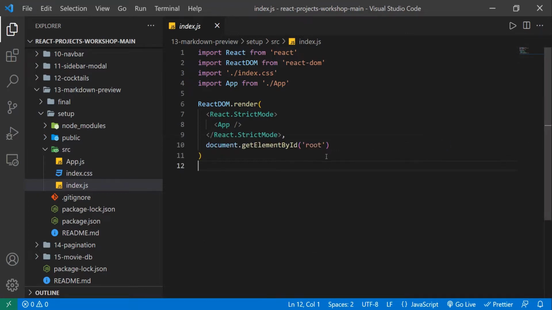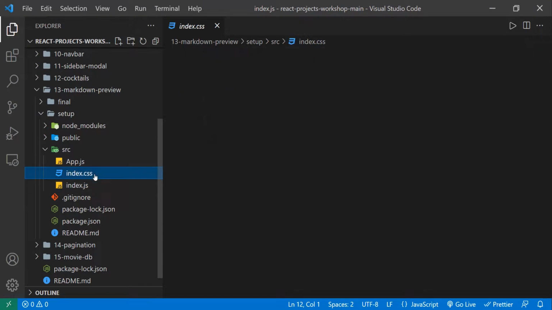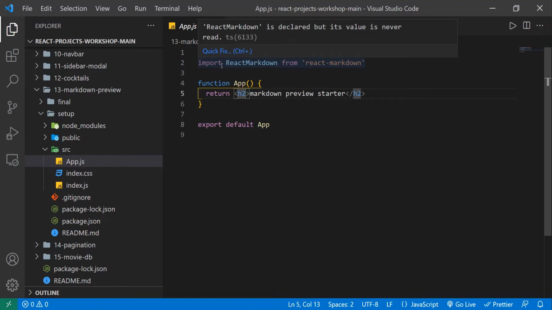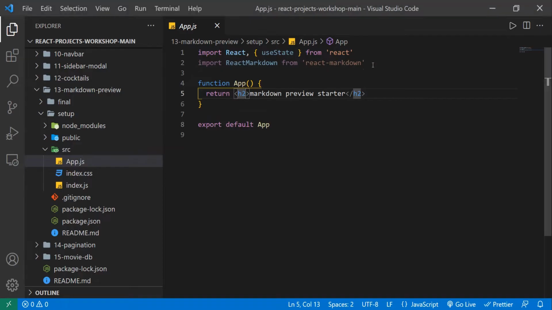After installing npm i react-markdown, you will have to import it whenever you want to use it. I have already imported it: import ReactMarkdown from 'react-markdown'. If I want to use it, I'll have to import it. I have already imported it and I can just go on and use it. I hope my development server is ready.